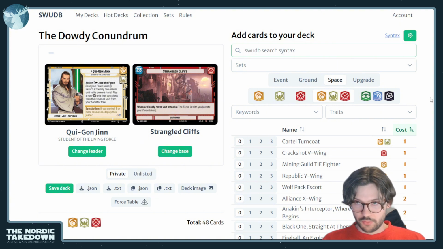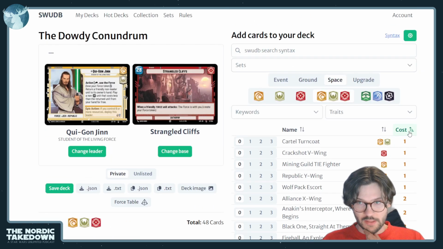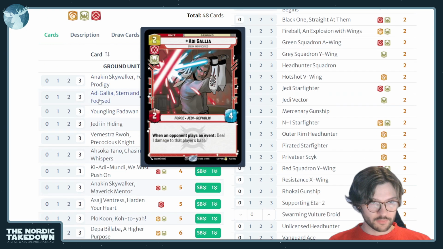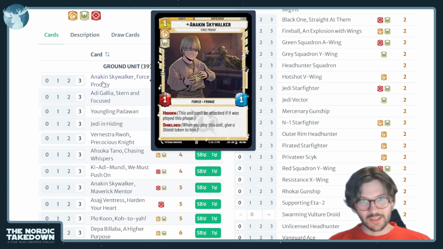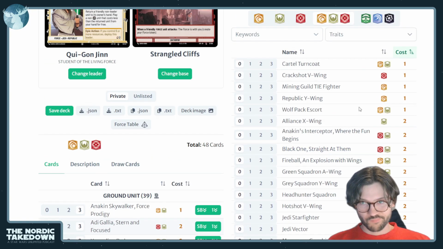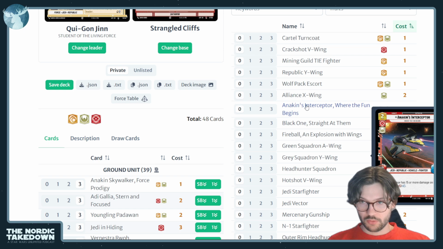Yeah, I don't have to search really. Another great thing here is that you should sort on cost. So you can kind of get your turn 1 play set. Right now we have only 6 good cards to play on turn 1. Anakin is pretty bad if we don't have Force Throw, I think. So we definitely need more. Having space is always good.